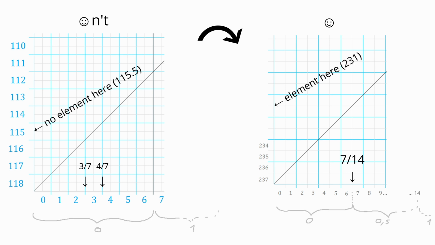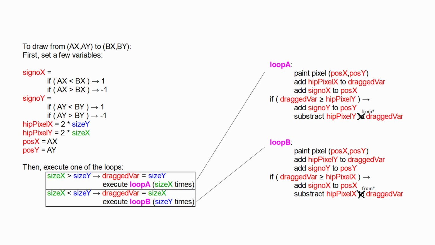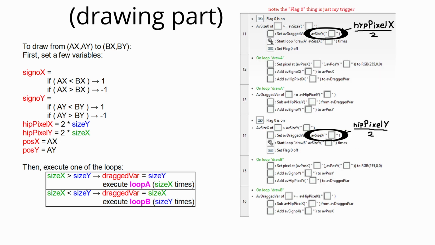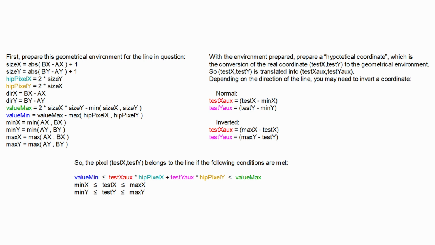Once everything is even, the line is offset by half a hypothetical pixel. This is why the algorithm starts with half hypixel x or half hypixel y, depending on the aspect ratio. That's what advances the line. That's why there are things like plus size or minus size, seemingly out of nowhere. It's actually half of a duplicated hypothetical pixel. Half of the double of something is the original something.